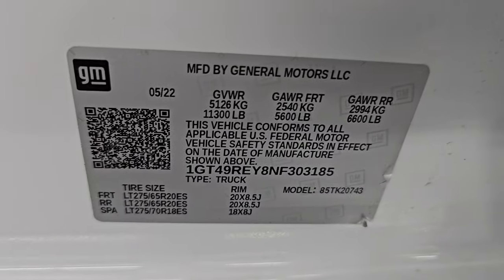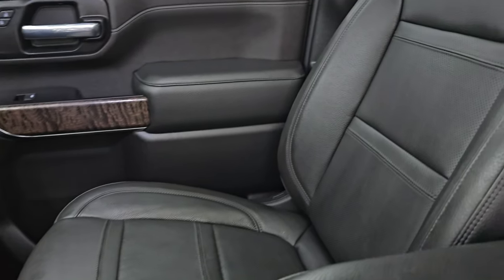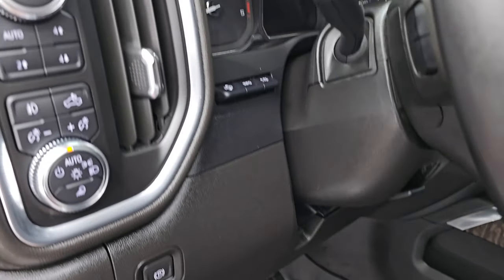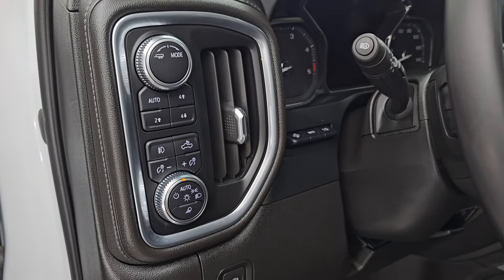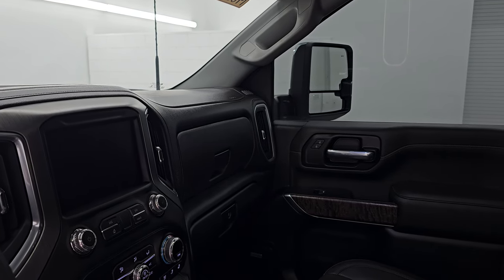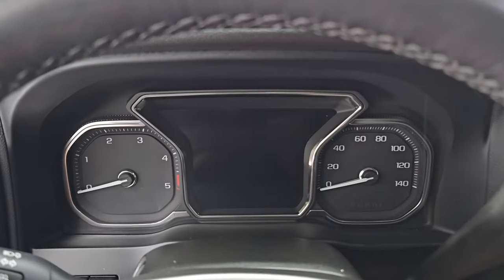I'll show you the VIN sticker — no Canadian trucks here. There's also a trailering information sticker and the tire and loading information sticker. Up front, the Denali package gives you black leather bucket seats — no rips or tears, in really nice condition — with Denali stitched into the headrests. You get factory all-weather floor mats, auto headlamps, heads-up display, push-button four-wheel drive, fog lights, cargo lamps, instrument cluster brightness, tow mode, power windows, locks, and mirrors. Both power-folding mirrors work properly on each side, and they power telescope out and in.